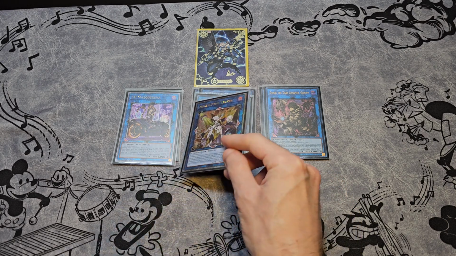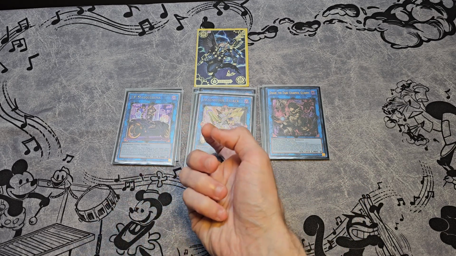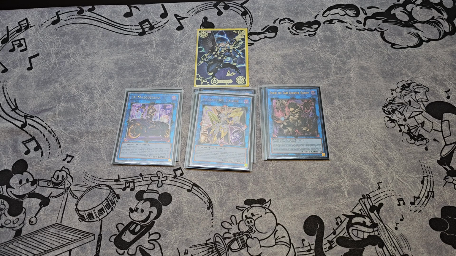And then the last link was Access Code Talker, which never truly came up. This is ultimately where that Enlil Girsu would belong. I was contemplating doing Boral's Sword Dragon, just in case I faced up against Lunalight, so that way I had an option to beat over him. But I feel like Access Code Talker would have been the more consistent way to do it.